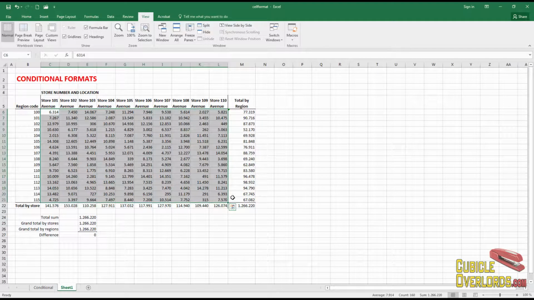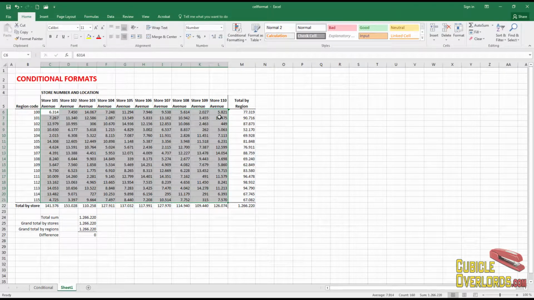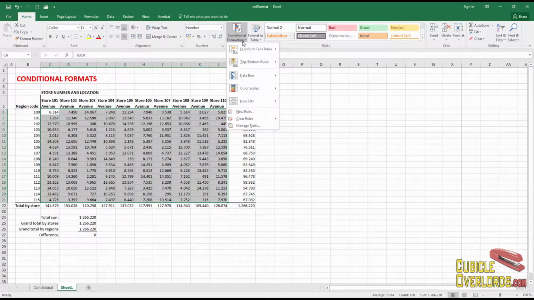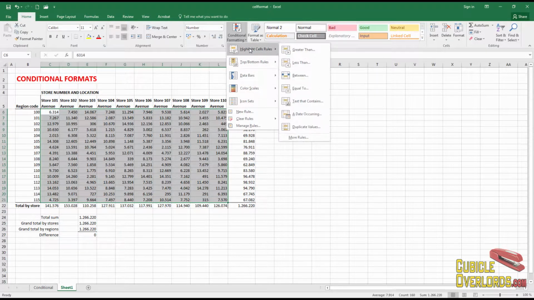You select your cells, you go to the Home tab, and in the Home tab, you look for this button here which says Conditional Formatting. That opens the Conditional Formatting menu. Now, there's several styles for conditional formatting that are predefined in Excel and that you just select here, and Excel does them for you. For example, let's try selecting greater than.